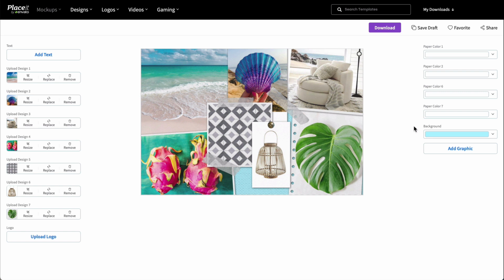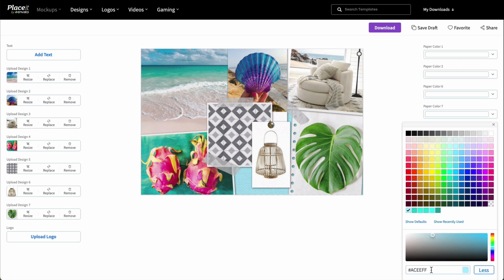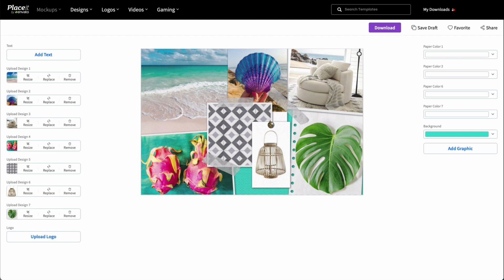This will help you to pull your composition together and reinforce the mood already created by your image choice. I prefer my image borders to be white, so I'll leave the colors here at their default white and move on to select background color. You can add a graphic here if you like, but I don't want to clutter my layout, so I'll leave it as is.